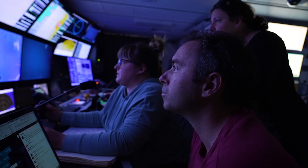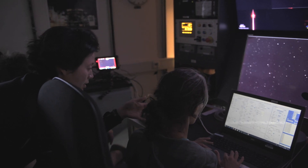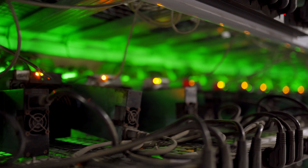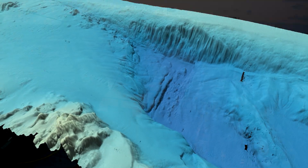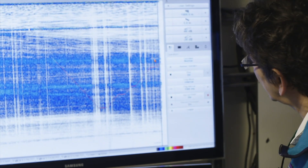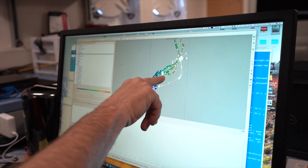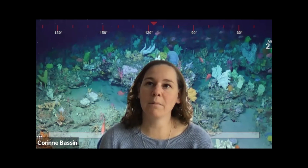We're building our data systems for Falcor 2 to allow us to not just collect all the data from the multitude of sensors on the ship, but visualize it in real time on the ship and perform real-time quality assurance. We'll also be able to create ways for participants on land to see real-time data. We even have high-performance computing power available to scientists on board to allow modeling or other computationally intensive work to be done while at sea. One of my favorite things about data is you can't know how the world around you is changing without understanding where it is first — and tracking what we have allows us to see where things are today so we can see what we can make better tomorrow.